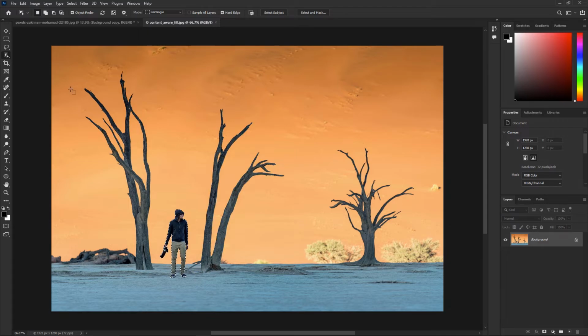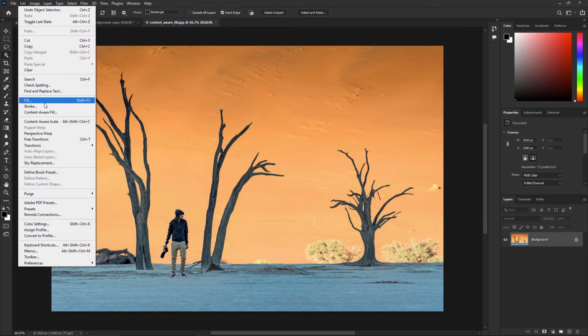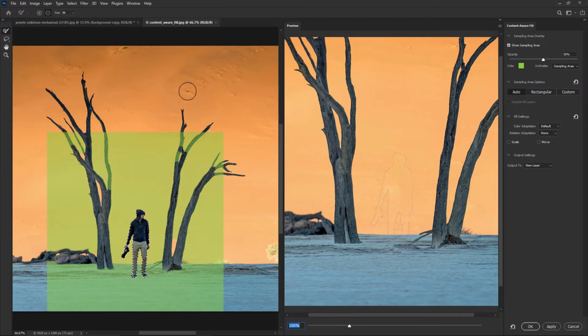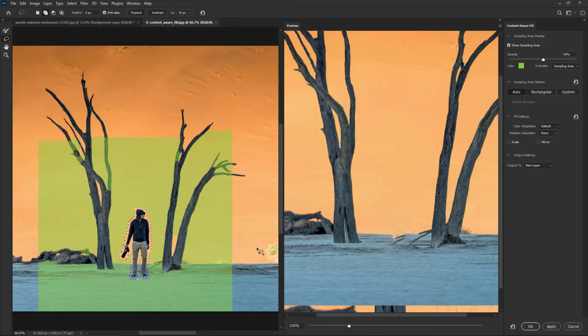The Object Selection tool usually makes a tight selection at the edges of an object. Including some of the area around the object in the selection will help content-aware fill create a better fill. Choose Select, Modify, Expand and enter a few pixels, just enough to create a thin border between the edge of the object and the selection. In this case, we entered 10 pixels. Choose Edit, Content-Aware Fill to open the Content-Aware workspace.